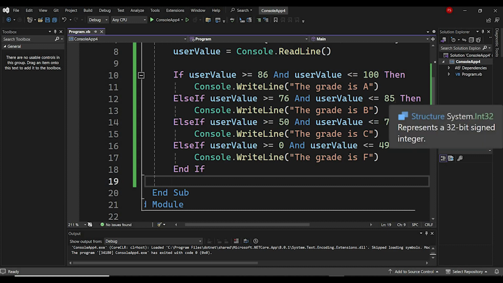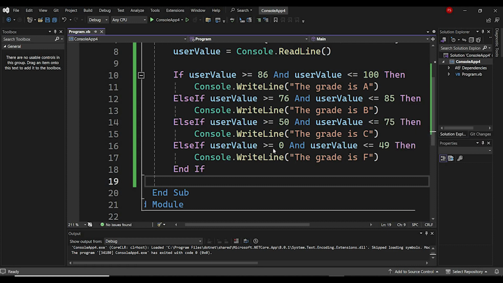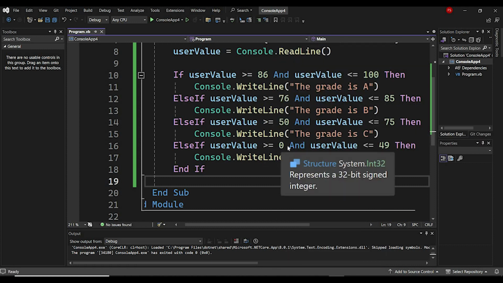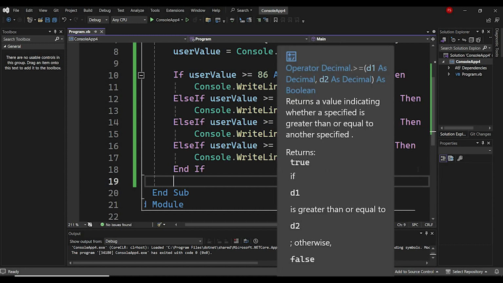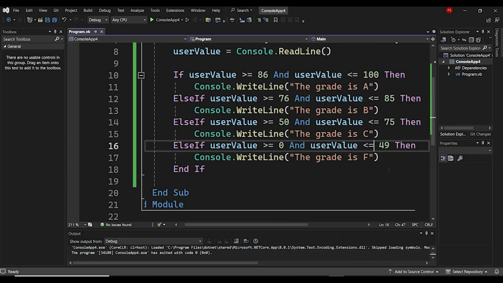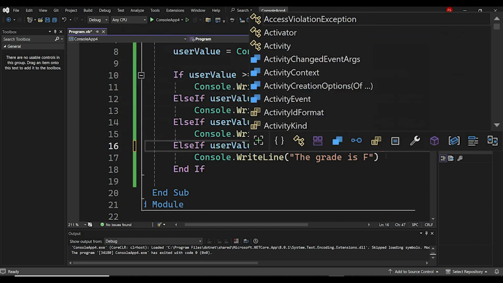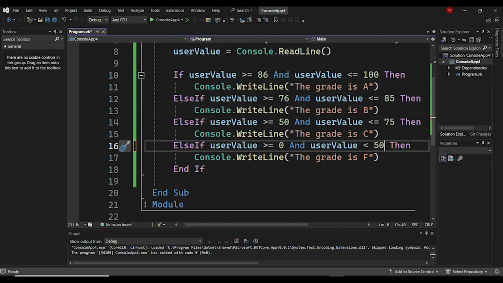So what we are going to do now, from the bottom, starting from 0 to 49, and the next one is starting from 50. So here we can make it if it is less than 50, so from 0 to 49, that is what this side means.